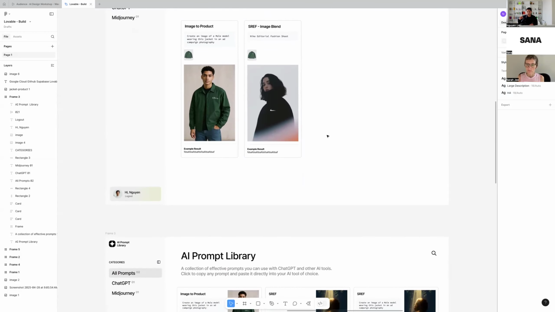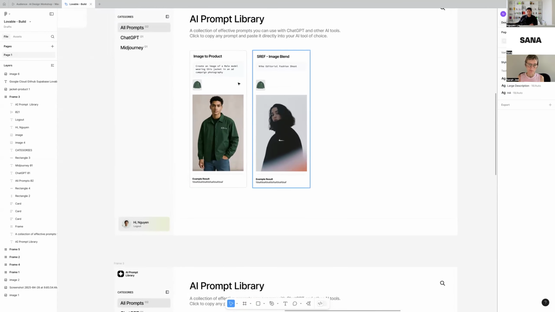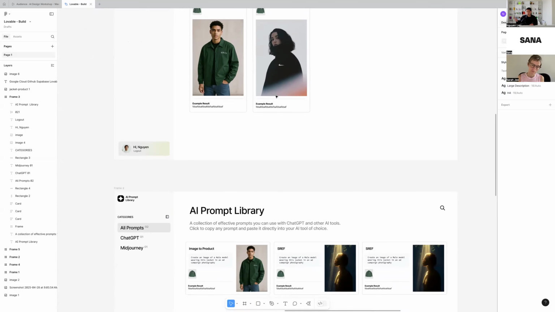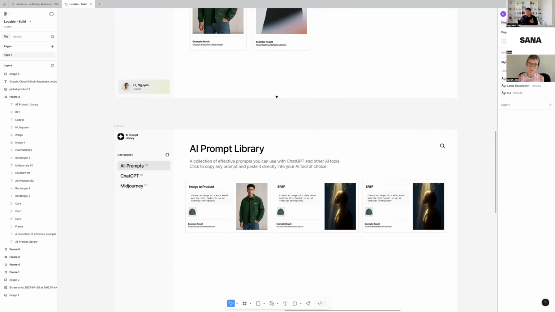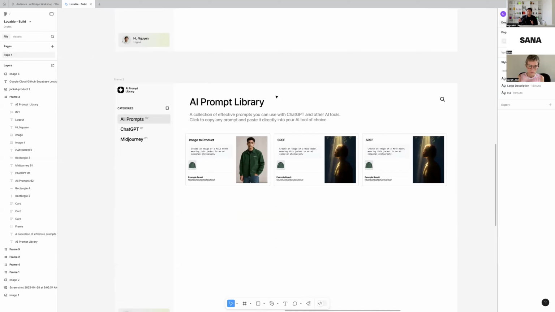And also it serves a key purpose. If you're searching for that specific prompt that I talked about in this workshop, you can find it. And that's the most important thing. It's not just about how it looks, it's how it works as well. Think of sites like Craigslist: they don't look the best, but they serve a really good purpose. That's the thing you need to lock in first before you play around with the visuals.